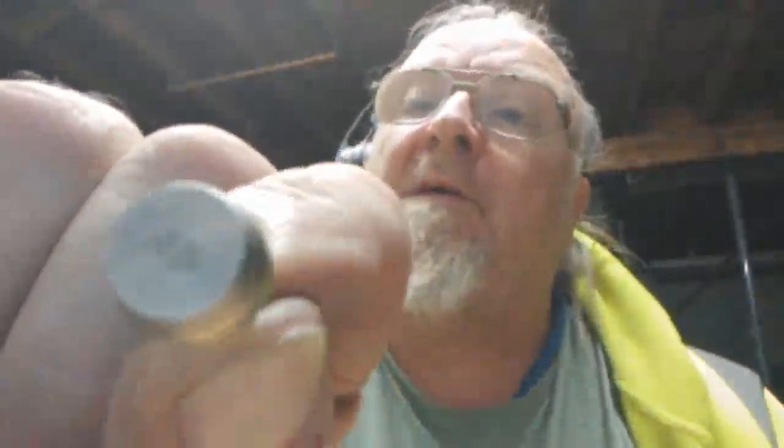This little guy here. Whoops, wrong way. Hopefully you can see that 45 caliber. What that does is it slides into the end of that cutter. Slides in, it's got a set screw. Lock it in. I've had to lock those in pretty solid. Sometimes them things will come out of there, so you gotta have them in there pretty snug. So that part of it's set. Now, that's set at 2.095.